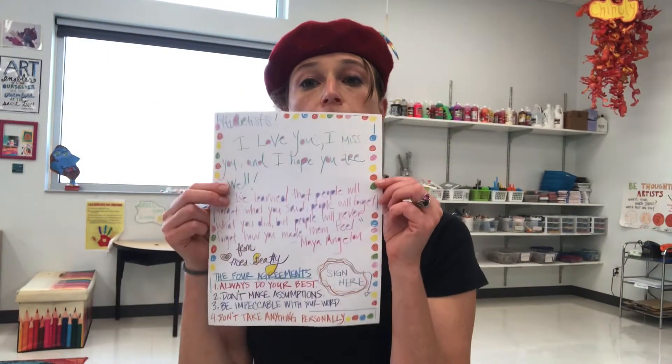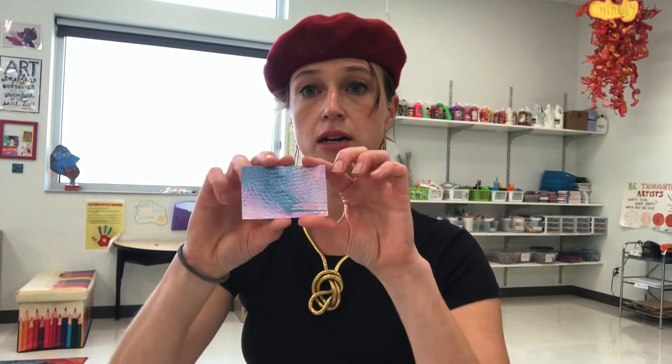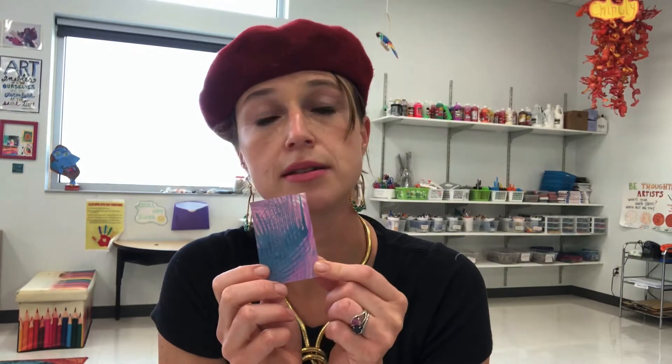You should see a little note from me and a student contract area. You should also have gotten an artist of the day card. These are cards that I give out when my students are doing something amazing or kind in the class, and this means you get to line up first.